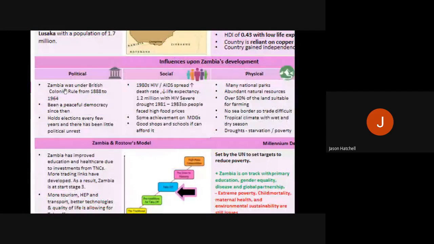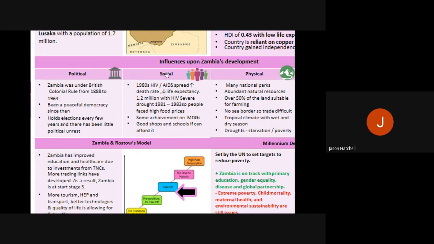And Zambia, as we mentioned, was under British control until 1964. Since 1964, it has developed into a peaceful democracy that votes every 4 or 5 years in their elections for their president. And that means, therefore, there has been little political unrest in Zambia since British rule was released, since it became independent. So overall, we can summarize that as Zambia being quite a peaceful nation in terms of politics. There have been some instances of corruption in the past, but that has mostly been ironed out in recent years, and it is starting to develop more rapidly than it has done before.